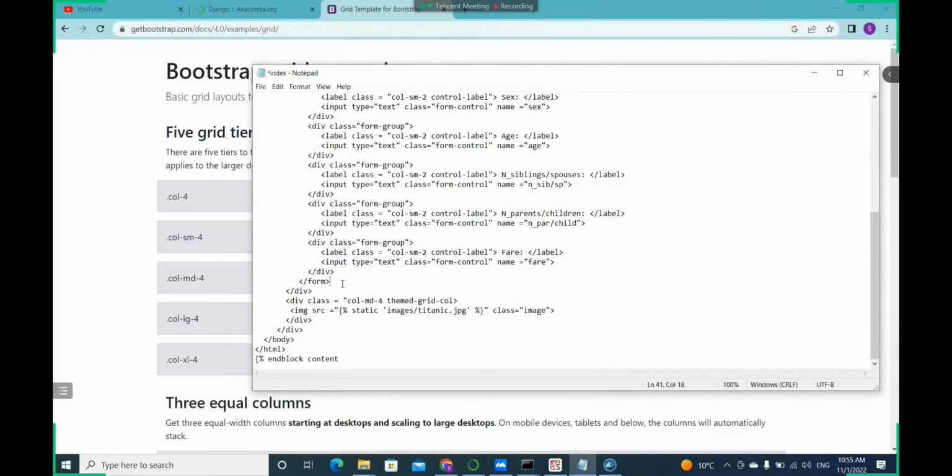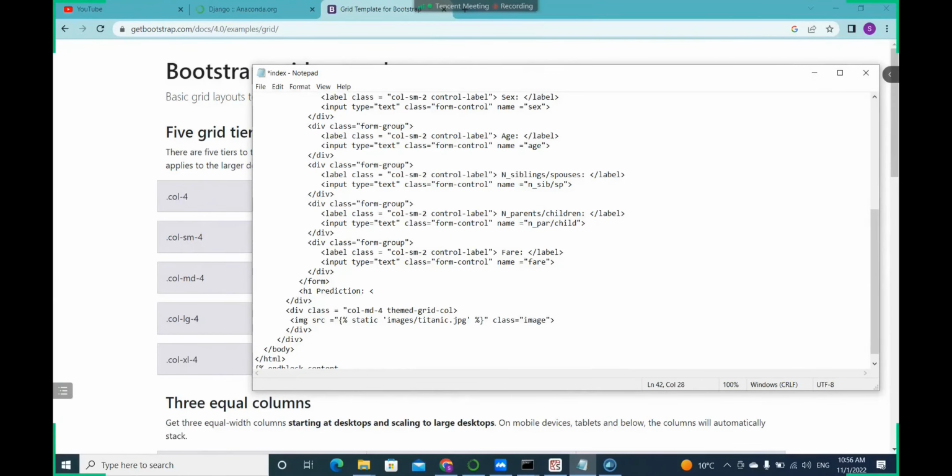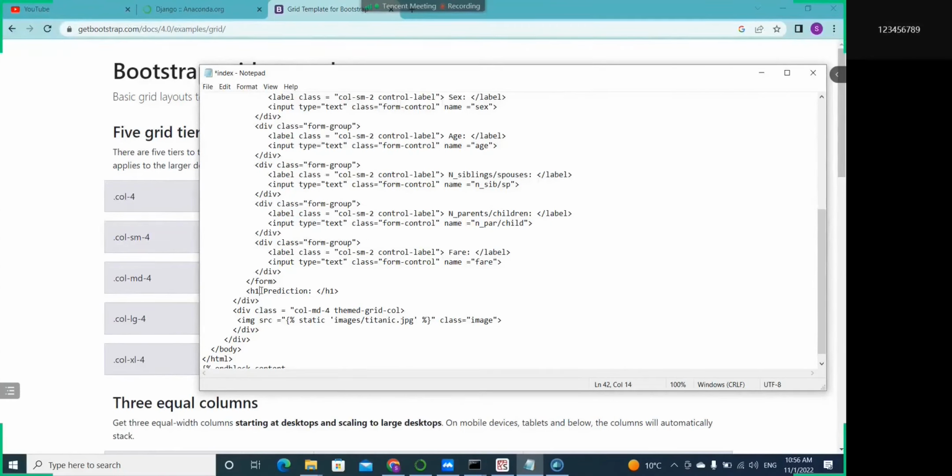like that. Down here below the form tag, just within the same div, we are going to make another h1. Let's call this one prediction. H1 that is going to say prediction. You close an h tag like that, not the other way around. So you close it like that. And below that h1 called prediction, we are going to use a script tag like that, and say result. This is where we are going to put the result of the prediction.